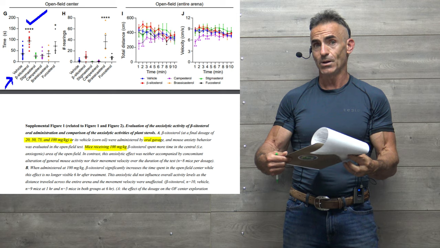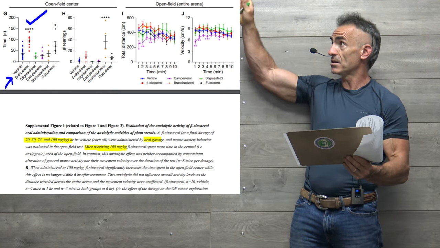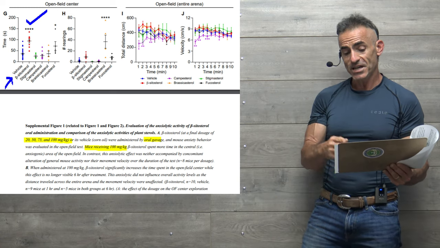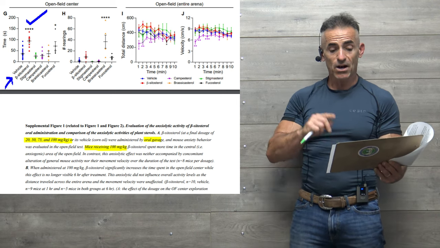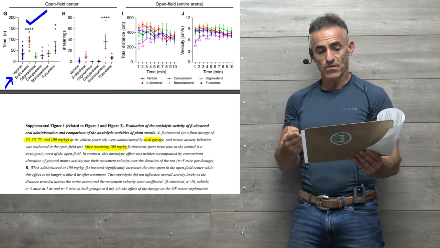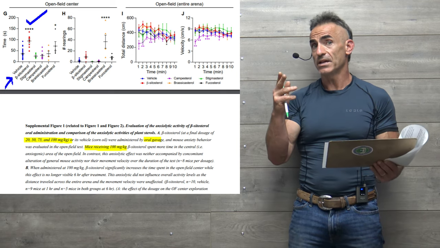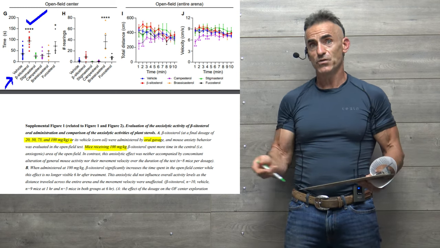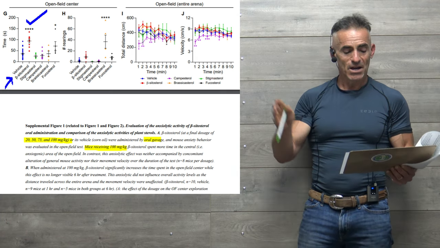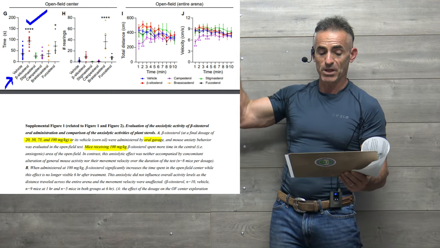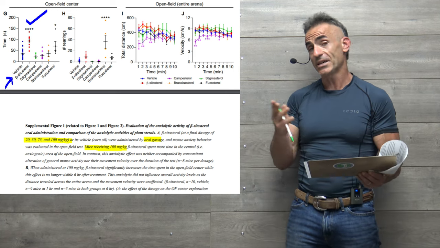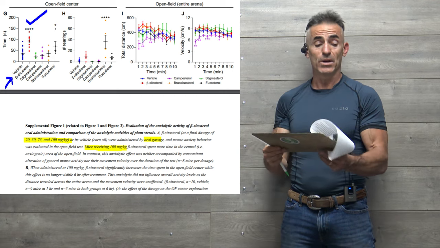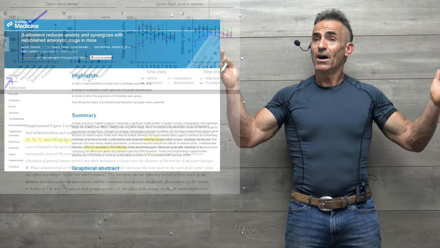So we look at the research as follows. You can see right here, for example, how they picked out the beta-sitosterol right there if you look at the chart. Also, here's the dosaging they used in the animal model. They had a tremendous effect on the beta-sitosterol on its own at 100 milligrams per kilogram. In this study, it was administered by oral gavage, so basically down the throat, but still to mimic normal digestion in a way that they could actually monitor the amount given as opposed to just having it in its food. There are the dosages that they utilized between 20, 50, 75, and 100 milligrams, and they found out it may have been dose-dependent. At 100 milligrams per kilogram in the animal model, they had wonderful anti-anxiety type effects as a standalone.